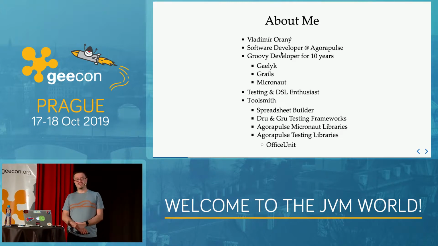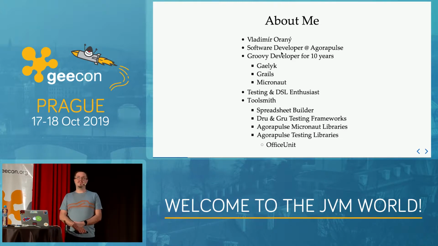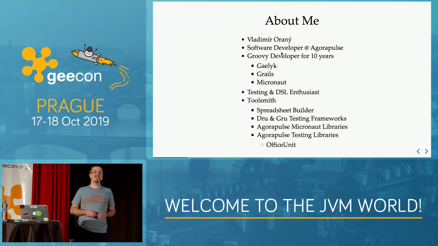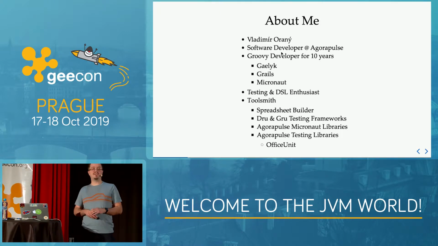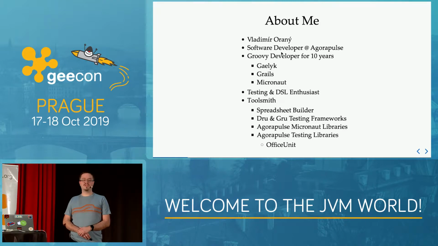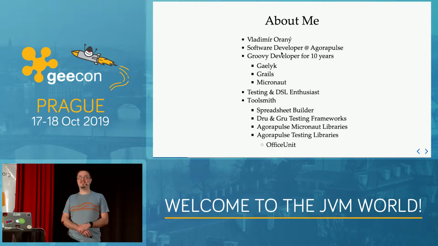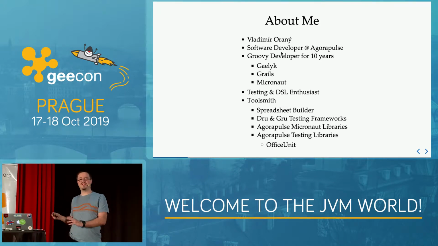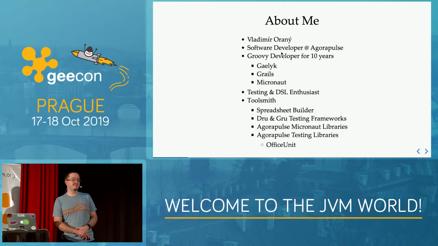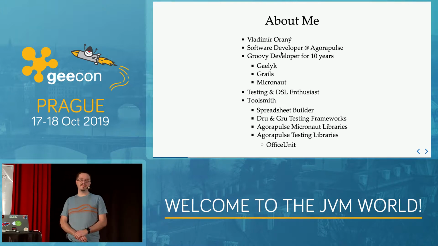My main language is Groovy, and I've gone through a kind of cycle. I started with Gaelic. If you heard about it, it's a toolkit for Google App Engine. Then I moved to Grails, and now Grails, they won't say it, but they slowly evolved to Micronaut. I'm using Micronaut now. I started using cloud even at the time when it wasn't that fancy.